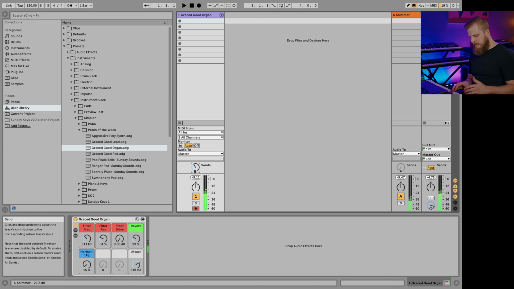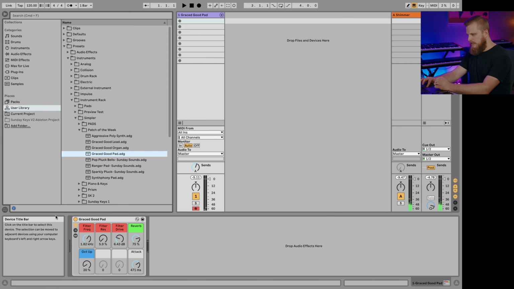This is one of the secrets of dialing in great worship pad sounds that are both dark and warm and bright at the same time. Your original signal doesn't have that high frequency content. It's being generated by the shimmer. It lets you have control over the original sound entirely, but also have that sort of reverberant, bright, ethereal thing happening in the background. And having it on a bus like this is a great way to have control over that.